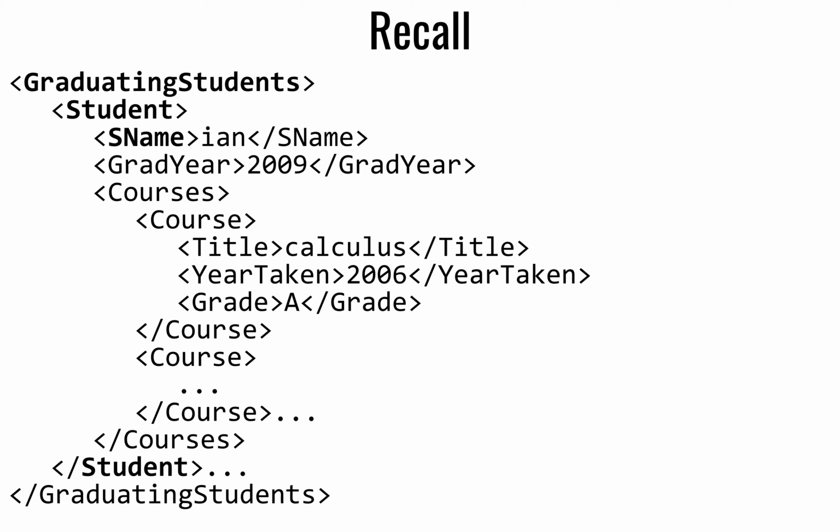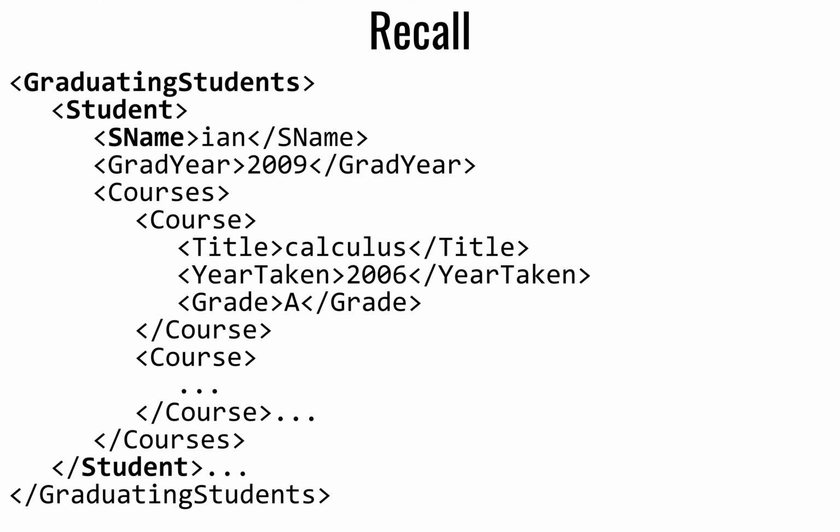It might be that we don't need this very normalized representation. We need something more flat, okay? That grabs information from different sections of the document and provides us with a much more flat representation. Maybe I want all the courses, right? Not so much about the students, but I'm more interested in the courses. I need to be able to iterate over all the courses across multiple students and extract all the courses.